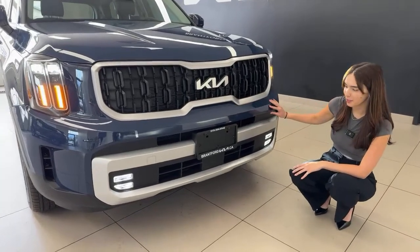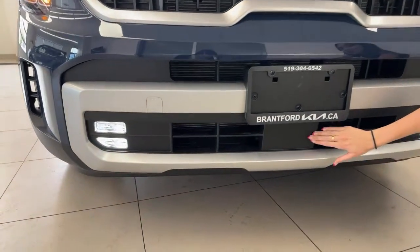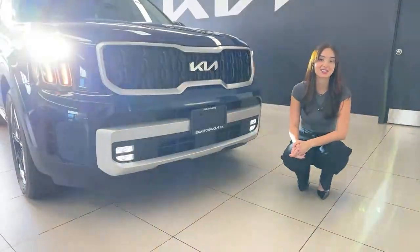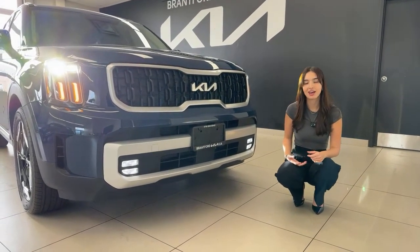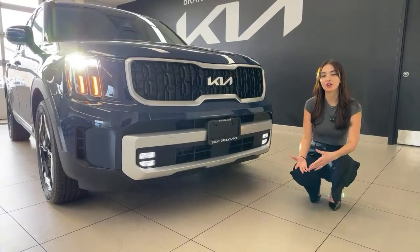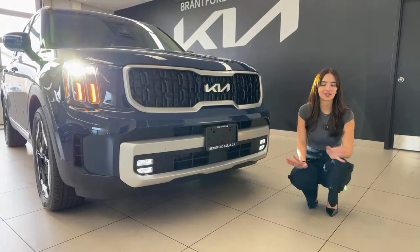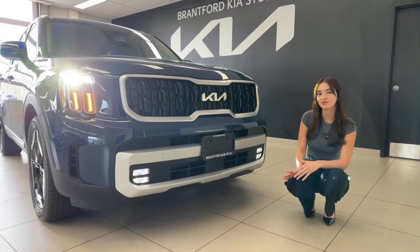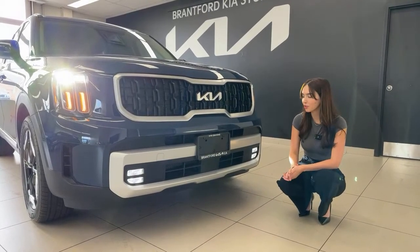We got a body color front bumper with more satin chrome along the lower grille. You're also going to get a radar plate on your entry trim level, and that's going to give you radar-based smart cruise control with navigation assistance. So because this vehicle does have incorporated nav, it's going to know the speed limit of the road that you're on or the highway that you're on, and of course try to follow those guidelines. You can of course override that if you'd like and set your following distance so your vehicle will adjust as needed. So if the vehicle ahead of you slows down, whether it's stop and go traffic or just a general slowdown, your car is going to do the same thing based off the parameters that you set for the following distance. It's very smart, hence the name Smart Cruise Control, and you can totally turn it off if you're not a fan of it, or not use it, I mean.